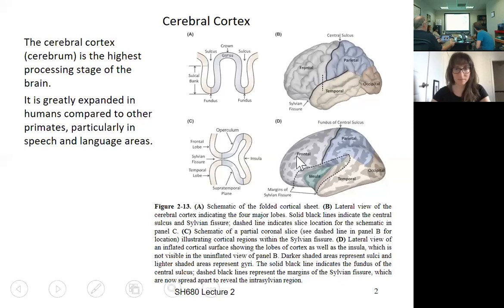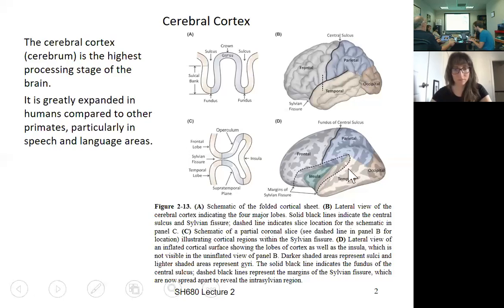This is important that you understand this view of the brain, because I'm going to use it pretty much throughout the course. The dark gray here, those are sulci. They're dark gray because it's indicating that they're below the surface and they're dark in the light. These colors are chosen by the person who makes the image, but a good way to remember is dark sulcus, dark in the sulcus, and these are the dark parts. The light parts are the gyri, the crowns of the gyri.